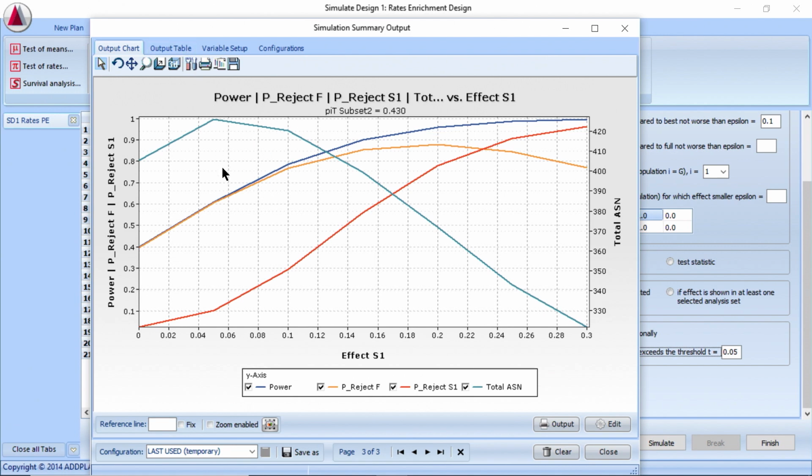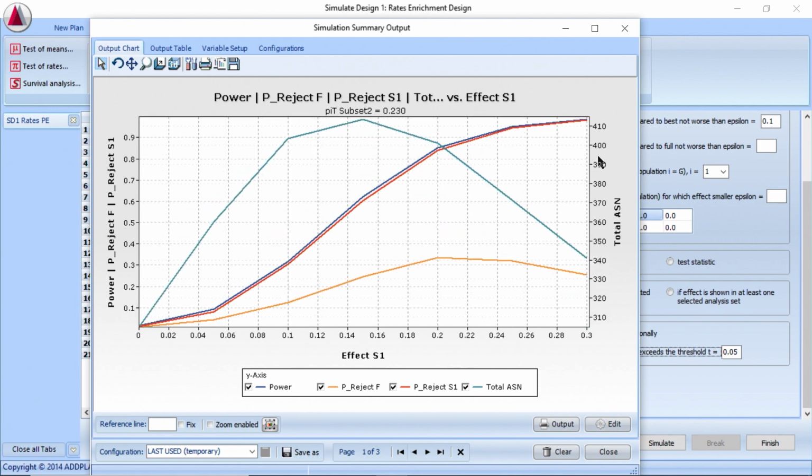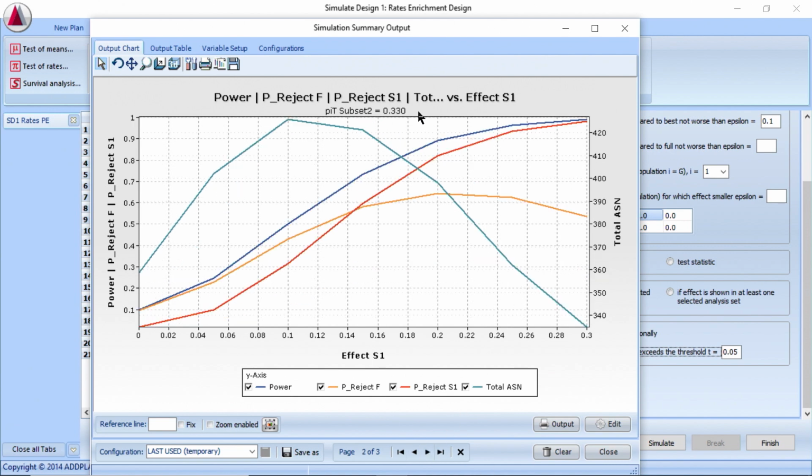Though of course that will be the average over a range of actual sample sizes, and that maximum expected sample size occurs at a fairly low effect rate in S1, but of course a high rate in the remainder. And we can see that that maximum expected sample size is fairly constantly around just over 400 for our three different settings for the effect size in the remainder.